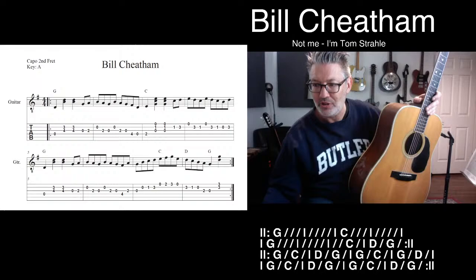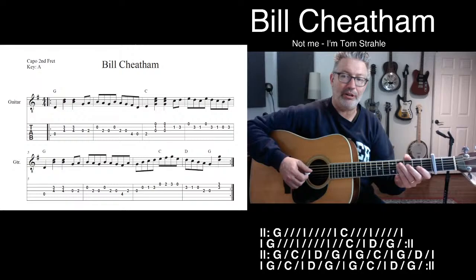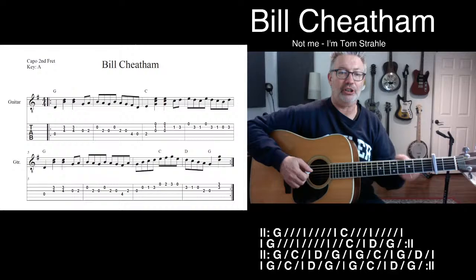So even though we're going back and forth between second position and first position, we're going to have transitional moments that will allow us to do that, because the goal is to get up to speed.